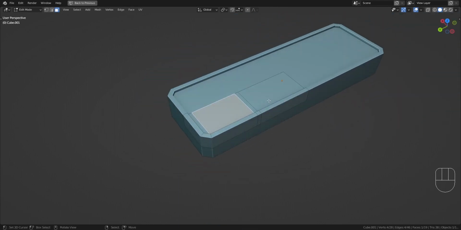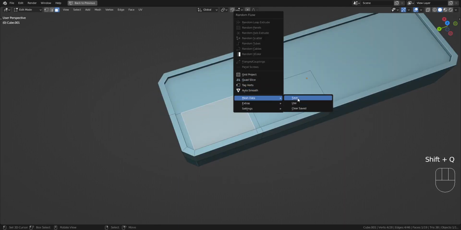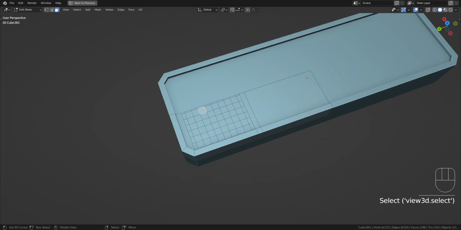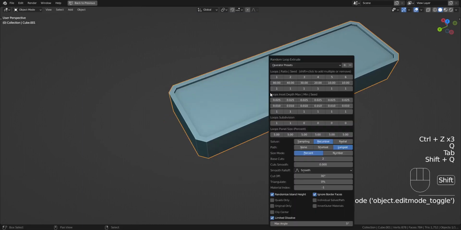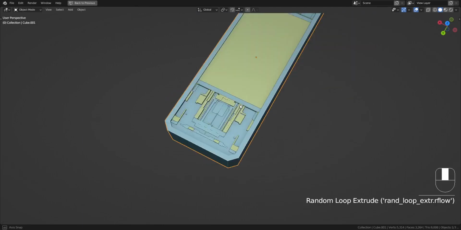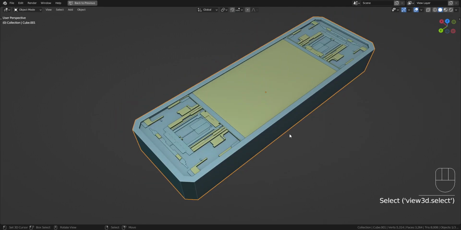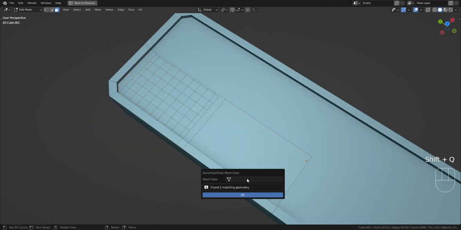I think it's two because I used the command earlier in object and edit mode. So for example, if I use save first, if I use grid project here, increase the size. What the? And loop extrude. Nice. Okay, I got that. But then, oh no, I have to clean this up. You don't have to. You just have to use the data. Okay.